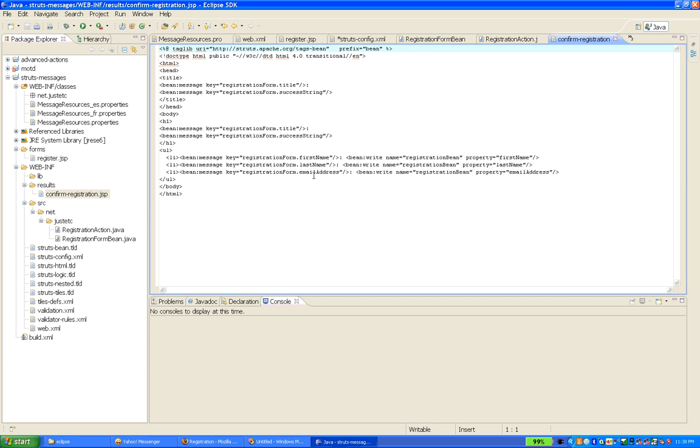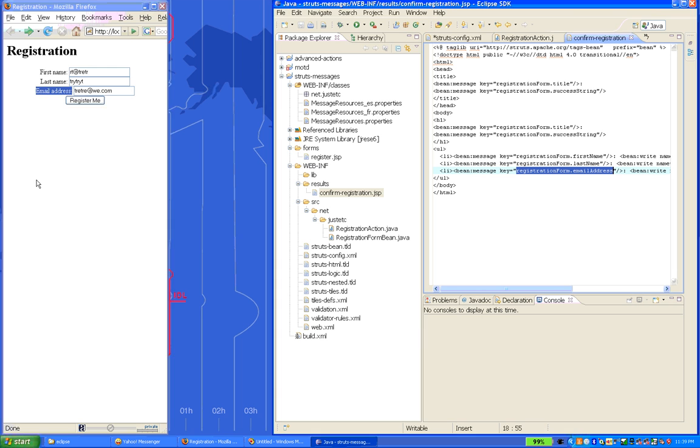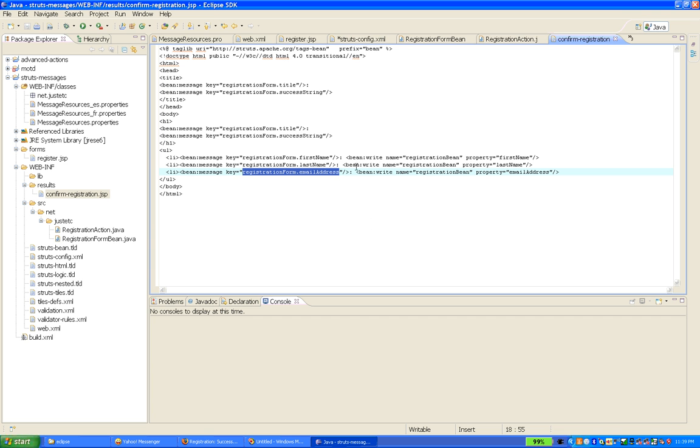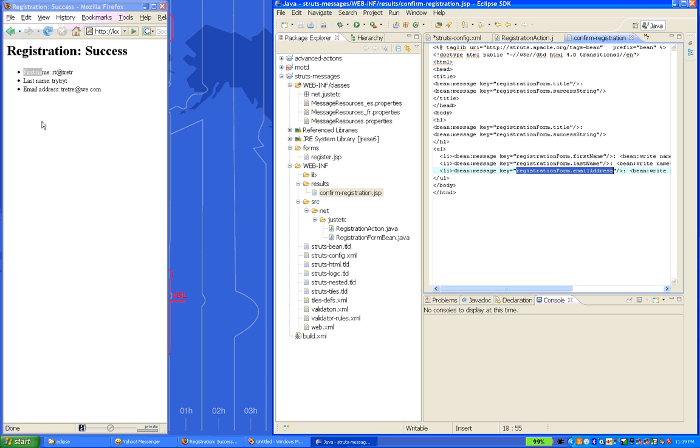Here also we see that we are using bean:message to display the messages. So we have loaded this tag library, and also we are using the keys to display the labels in the next page. I think this is first name, last name, email address, and we are using another tag, bean:write, to display these values.